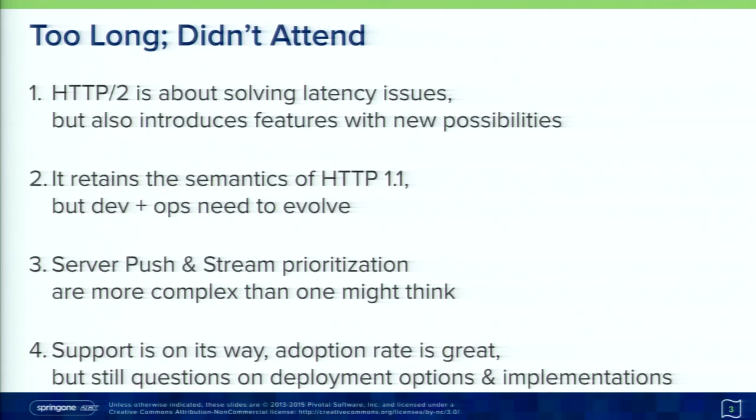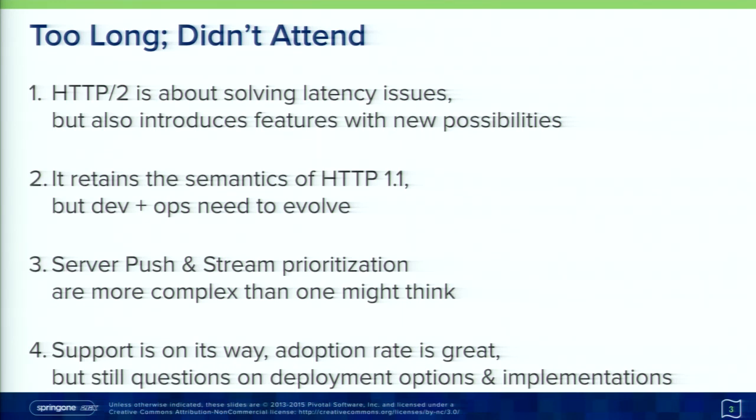If you want an agenda for this presentation, we'll talk about how the main goal of HTTP 2 is to solve latency issues, but it's also introducing a lot of new features and new stuff that changes things. Even though it retains the semantics of HTTP 1, the verbs, status, etc., we still need to change a lot of things in our architecture and in our applications to really adapt to HTTP 2.